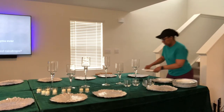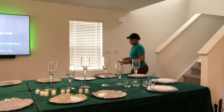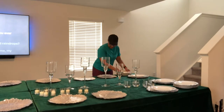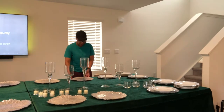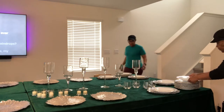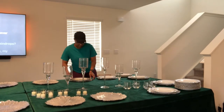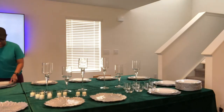Now I'm just going through and adding the dinner plates to the charger plates. It's so funny because those were not the dinner plates that I picked. Those were supposed to be the salad plates. However, the mistake turned out to be a good mistake. See, sometimes when you think something is bad, it ends up being good. So it worked out for me in the end.